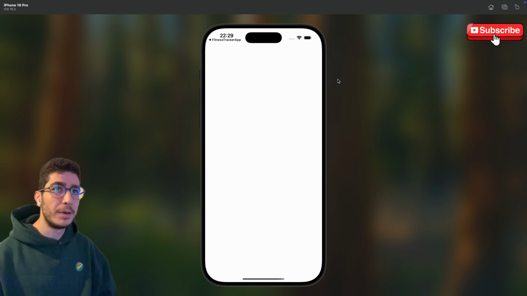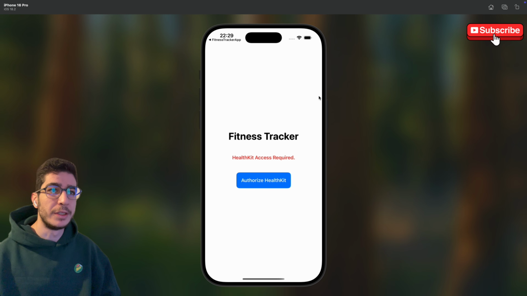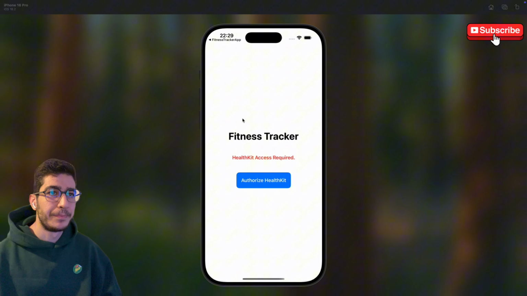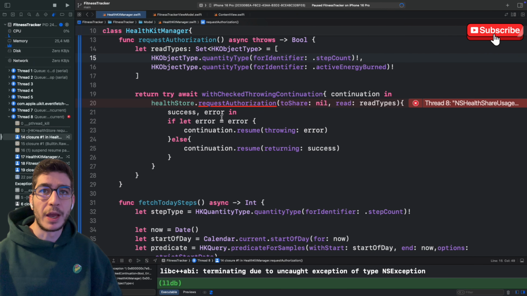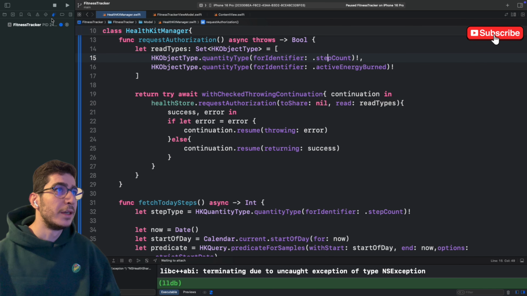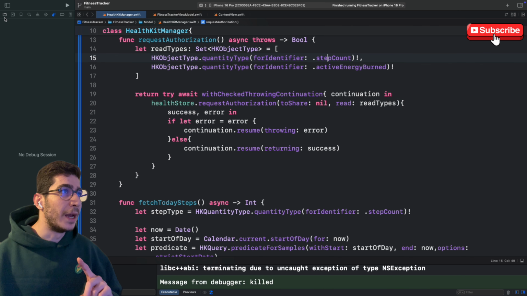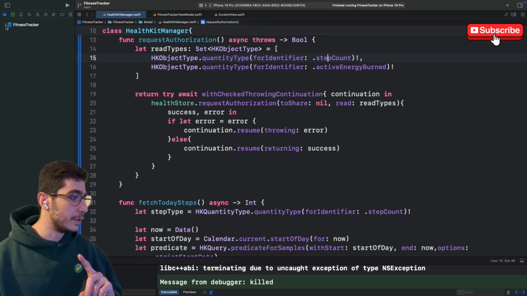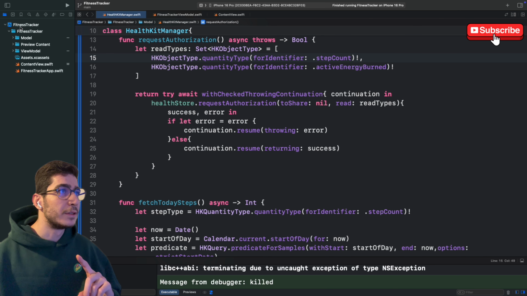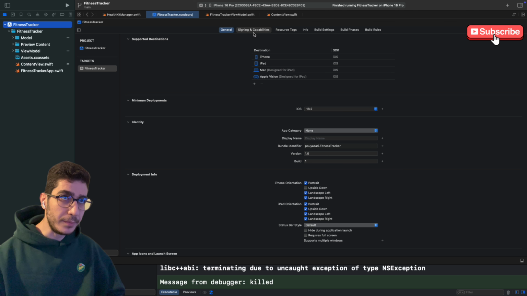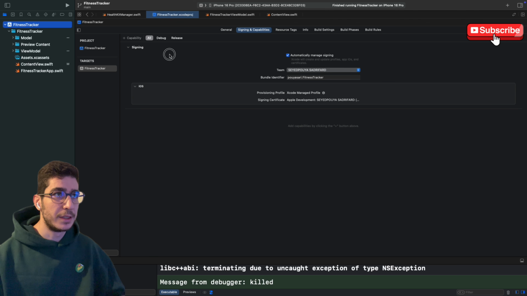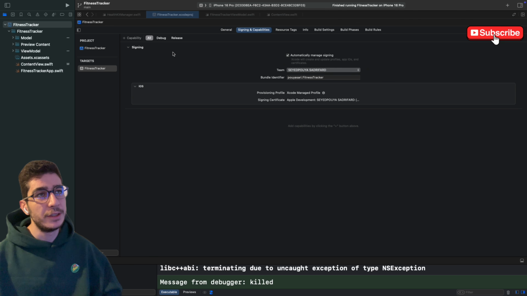And yep, I think we are going to see what's going on here. And yep, we have something that we need to add. So go to your project, Signing & Capabilities, and here add some capabilities to it.